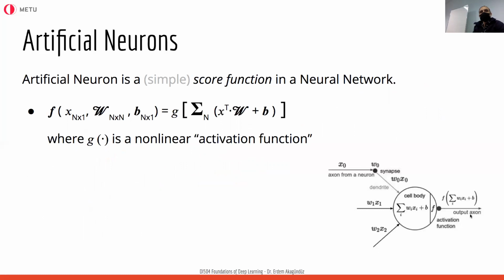There are some inputs, and it's giving an output. So it's like a score function with parameters W and bias B. So it's a score function. If I want this score function to do what I desire it to do, I will need to define a loss function and optimize that difference that the loss function provides me with respect to the weights parameters of the artificial neuron. Simple things that you've just learned in this course.